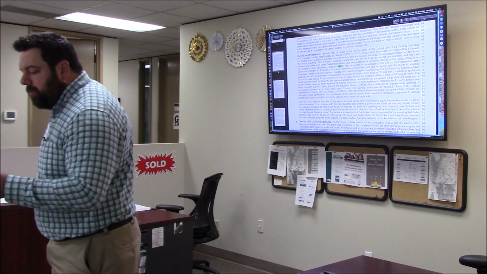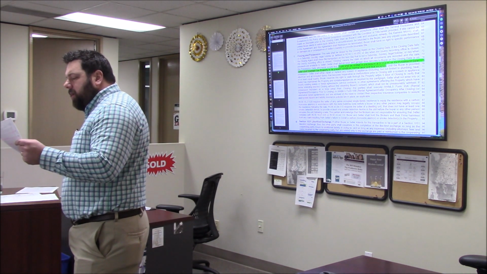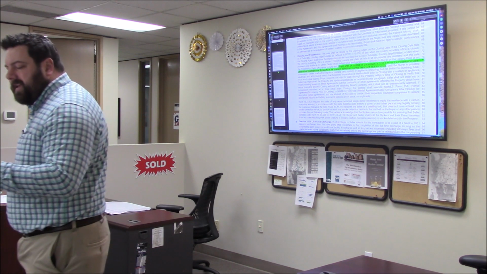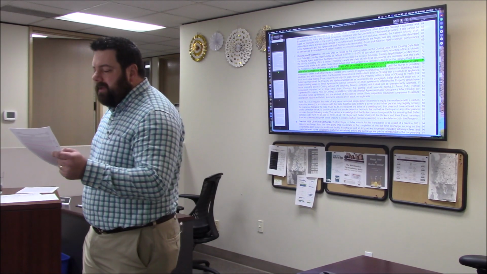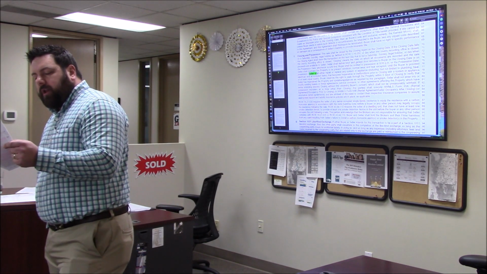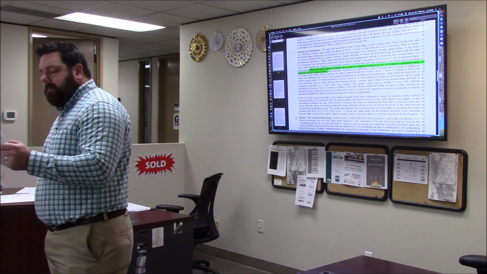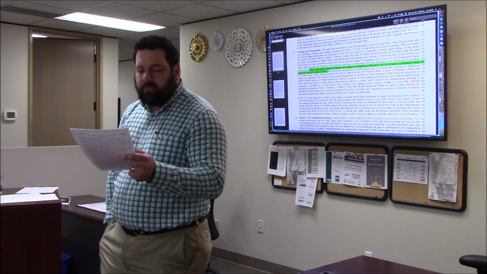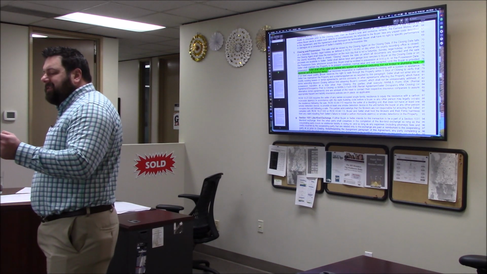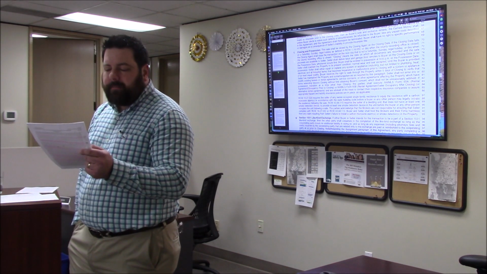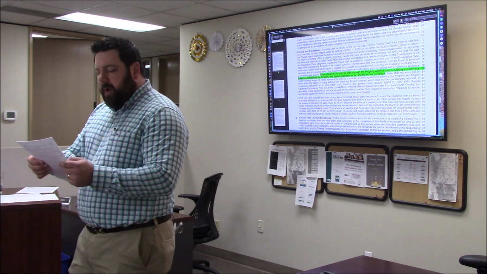Seller shall maintain the property in its current condition. Normal wear and tear is expected until the buyer is provided possession. Seller shall either repair or replace any systems or appliances, including but not limited to plumbing, heating, electrical, and all included items that become inoperative or malfunctioning prior to closing, with a system or appliance of at least equal value. Buyer reserves the right to walk through the property within 5 days of closing to verify that seller has maintained the property and systems/appliances as required by this paragraph. Let's pause for a second.